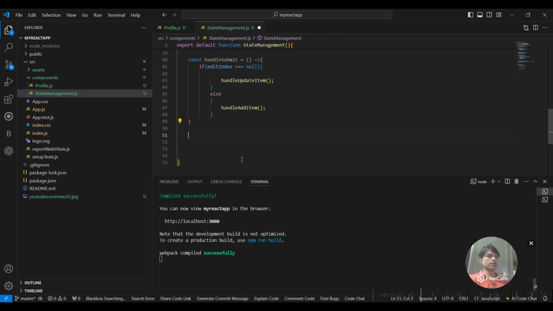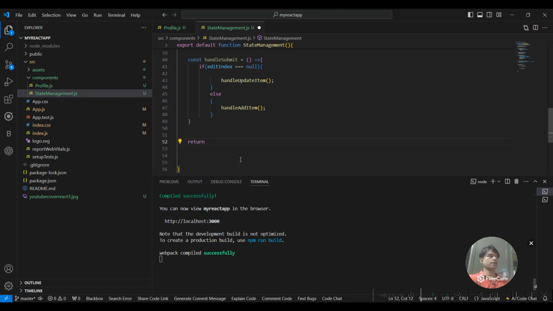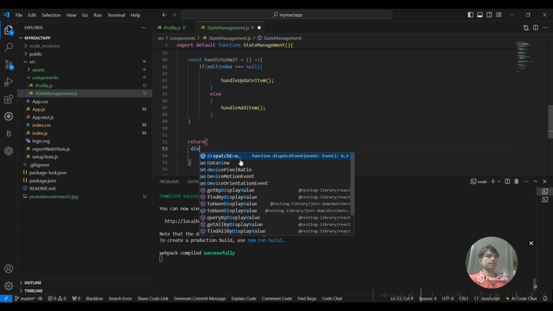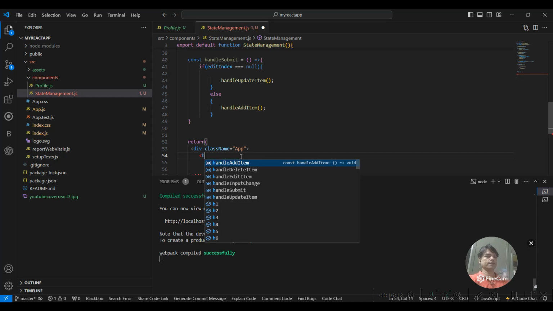For that, we define return inside it, and we create a div over here. Class name is app. We define an h1 over here, that is a heading.